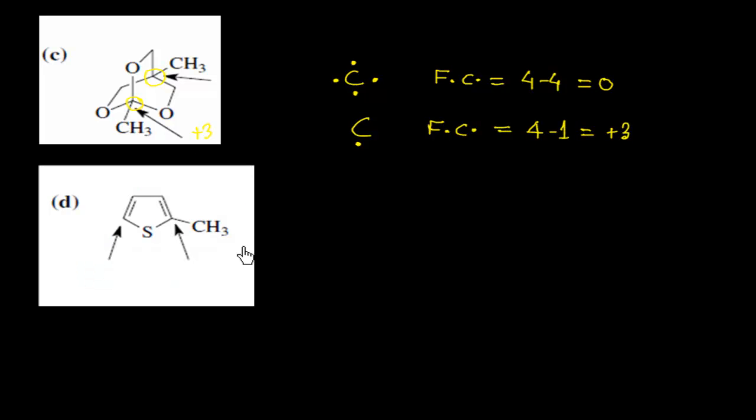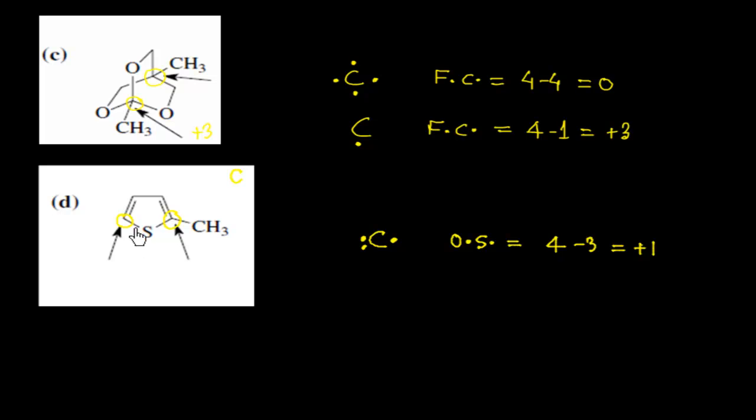Now let us say this problem. We have to find the oxidation state of this carbon, this one, and this carbon. Let us say this carbon first, attached to one carbon, one electron. This side we have carbon but 2 electrons because of a double bond. This side we have sulfur, and sulfur is more electronegative than carbon, so no electron will come. So formal charge or oxidation state in this case is 4 minus 3, that is plus 1.